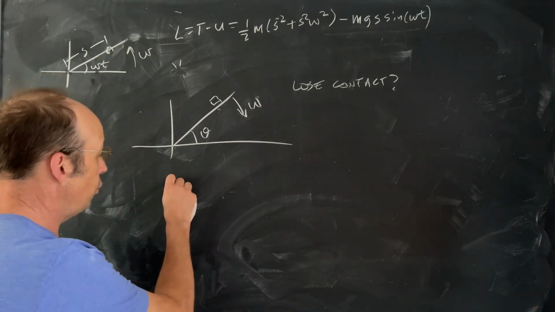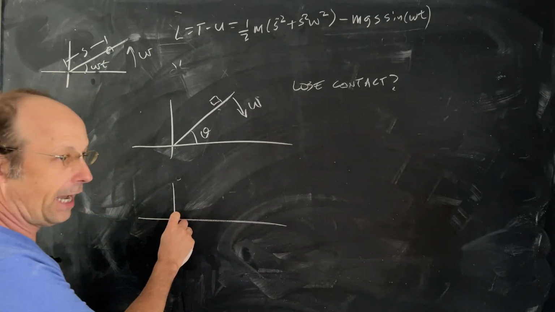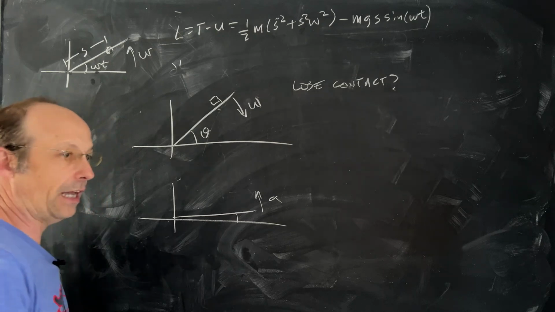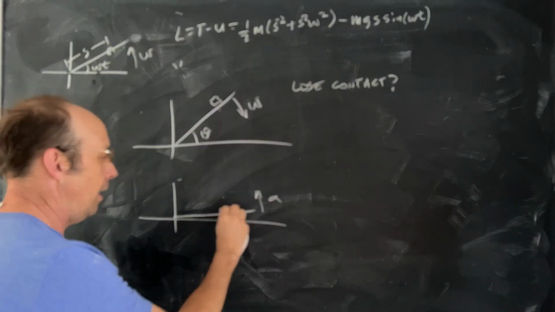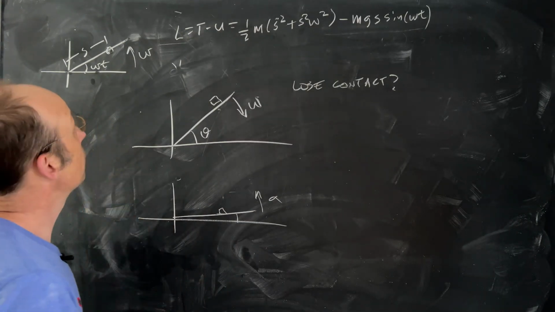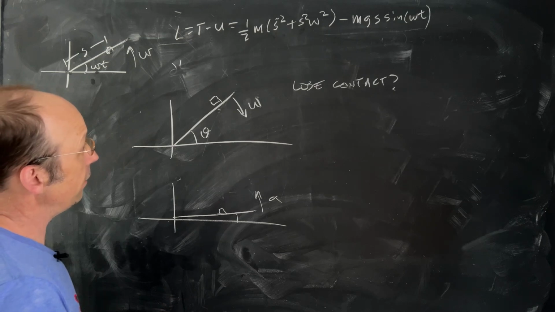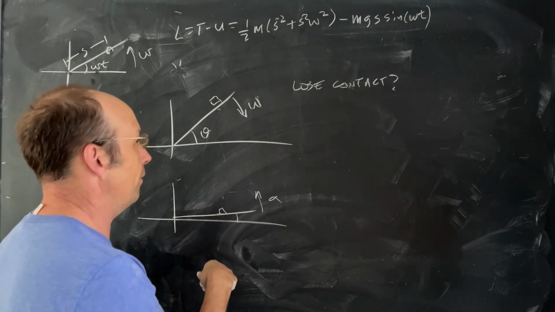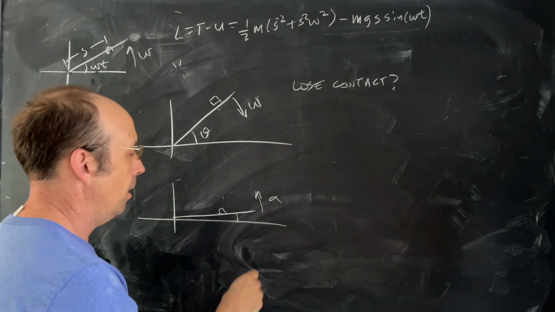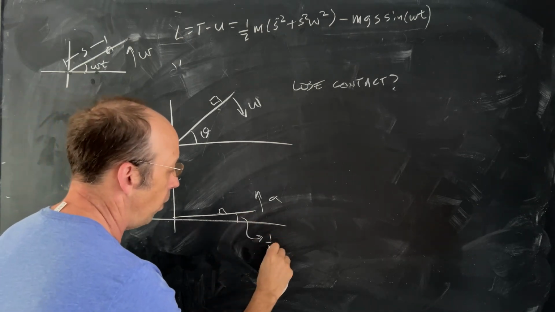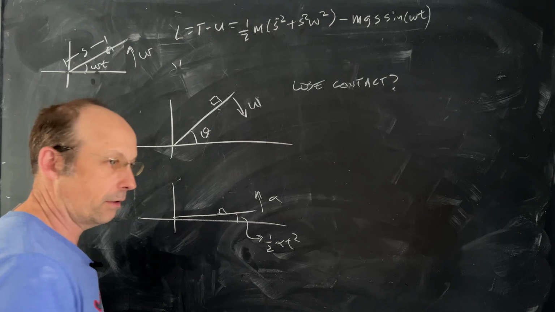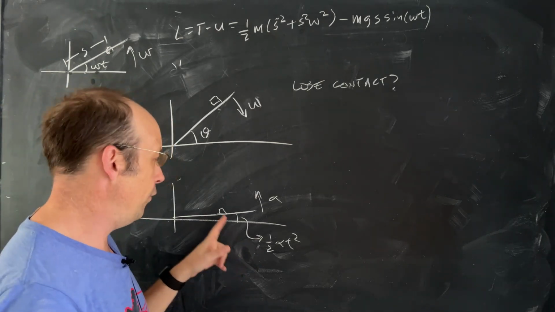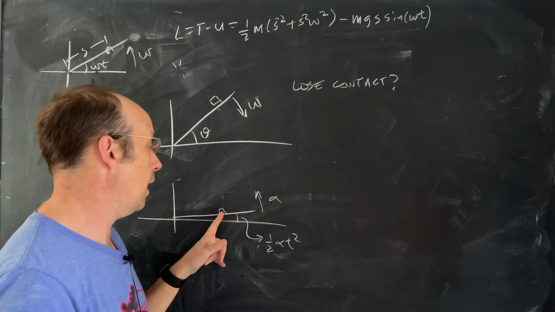Okay, number 2 is this. It's like a catapult. So here it starts right here and it has an angular acceleration alpha. Same problem. And then I wonder if it would ever just leave. I was really thinking about this as a bead sliding off the end. But then here, this angle is 1/2 alpha t squared, right? This one's actually not too hard to code if you just don't worry about the contact force.